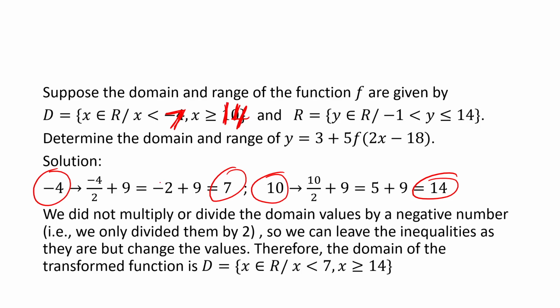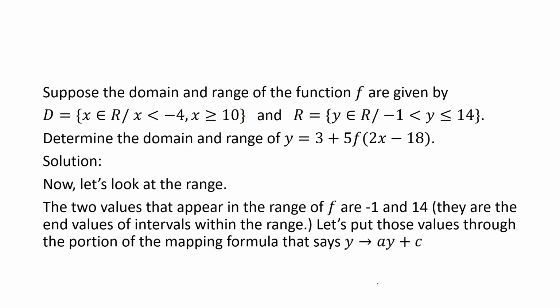Now you might say, well, sir, is this one of those situations where we need to switch the direction of the inequality operator? And the answer is no. The only thing we multiplied or divided by was we divided by that +2. We don't have to change the direction of anything. So our transformed domain is shown below.